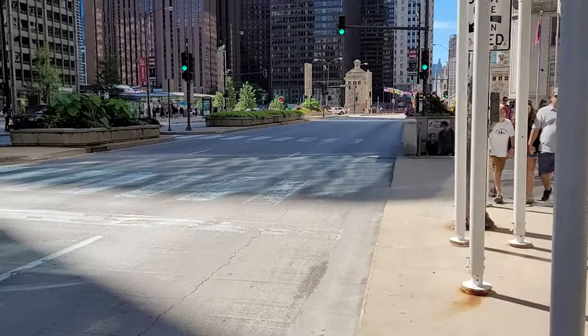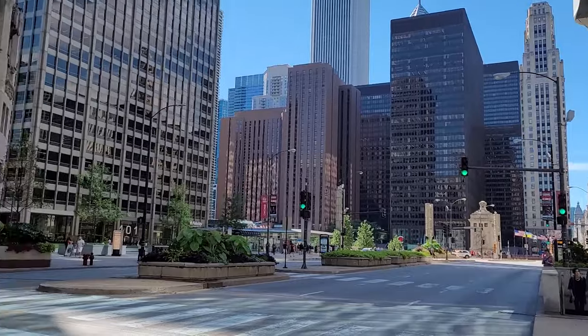And that came from New York, not Chicago. It's not because Chicago is a windy city. It's just New York trying to downplay Chicago for the bid for the World Fair. And it turns out Chicago did win that bid, and the name kind of stuck from there. So that's a pretty cool tidbit to know, that Chicago isn't really a windy city. It's just a name that another city gave Chicago. So, you know, at this moment, it is kind of windy.